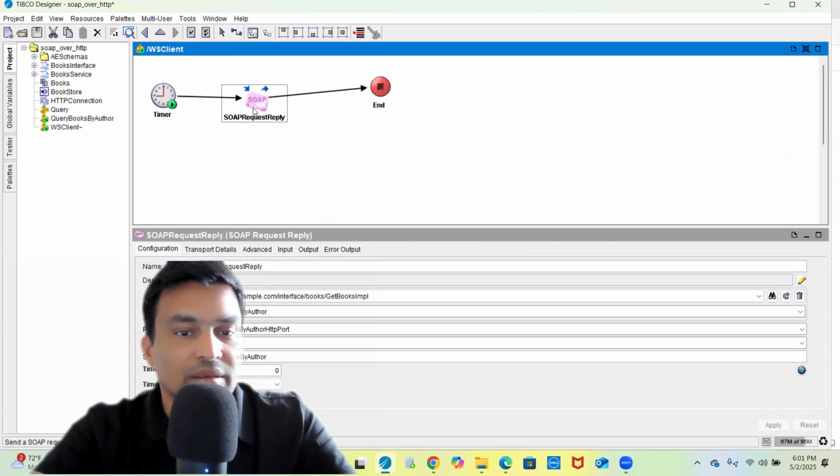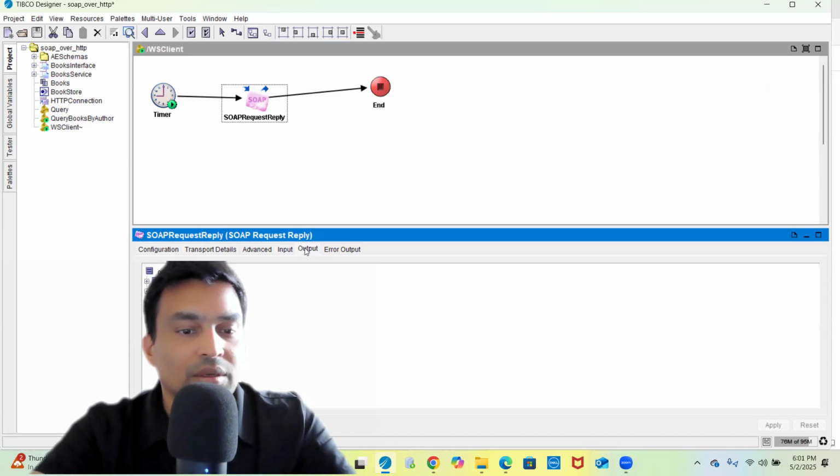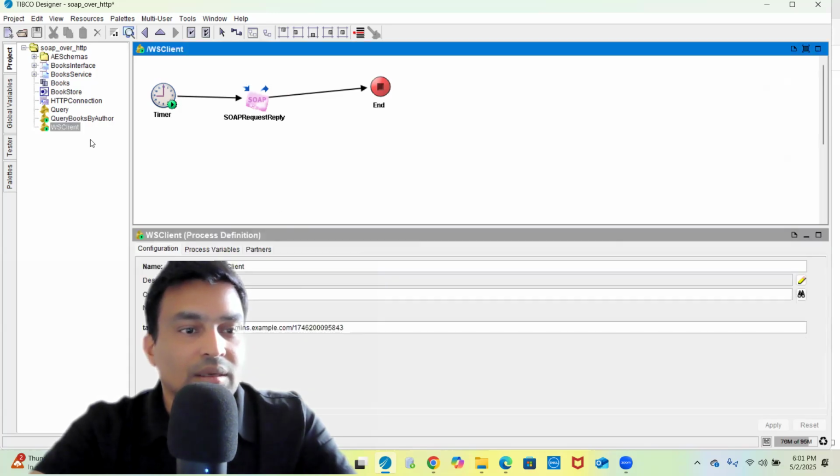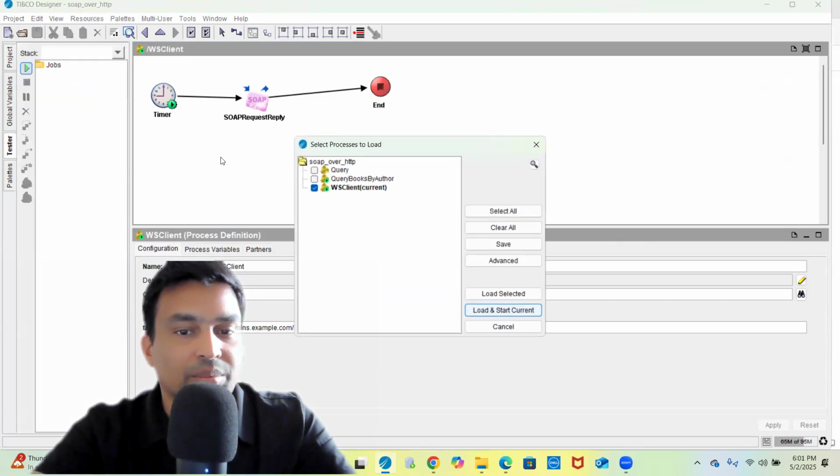And this is the send SOAP request reply activity, where the input will take the parameter author, and in this case the name is Vivek Ranadev, and we should get the response of what all books he has written. Having said that, let's save this project and try to run this application or web service.